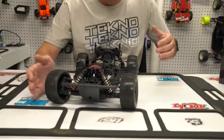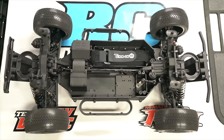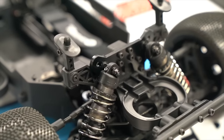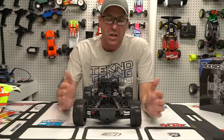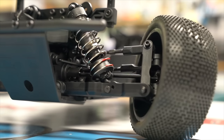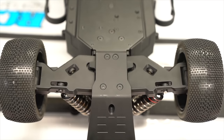Starting up front, what do we have? We have got everything overbuilt and super beefy. We've got 13 millimeter shocks. Of course, the bodies are threaded. We've got plastic caps with bleeder screws at the top, making building and rebuilding super easy. The spring perches are captured on the bottom. It's got flat A-arms. It doesn't have the twisted type of A-arms like the 48 2.1.